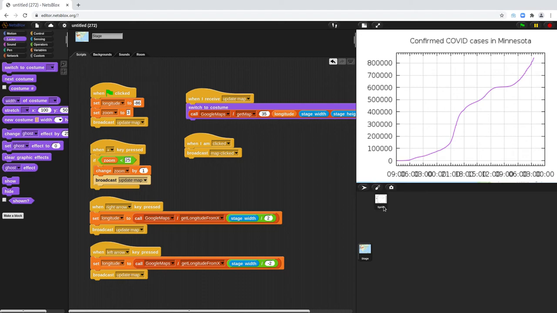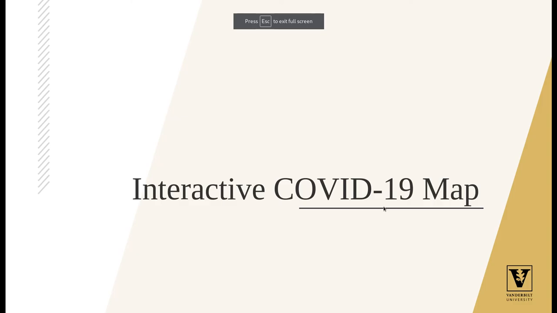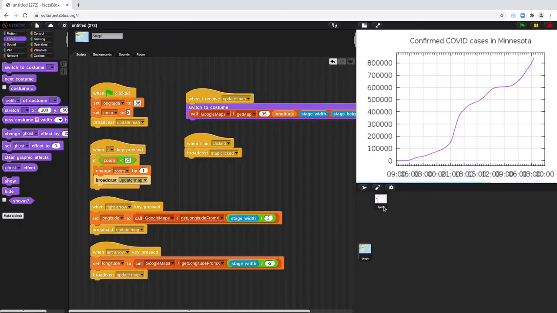So this concludes this quick crash course in building an interactive COVID map using NetsBlox. Again, NetsBlox, I don't know if I mentioned this yet, it started as a research project from Vanderbilt, so the whole thing is open source and mostly sponsored by the NSF. But a few other research funding institutions have funded it over the years. The big important takeaway there is that it's free to use in classes and things like that as well.